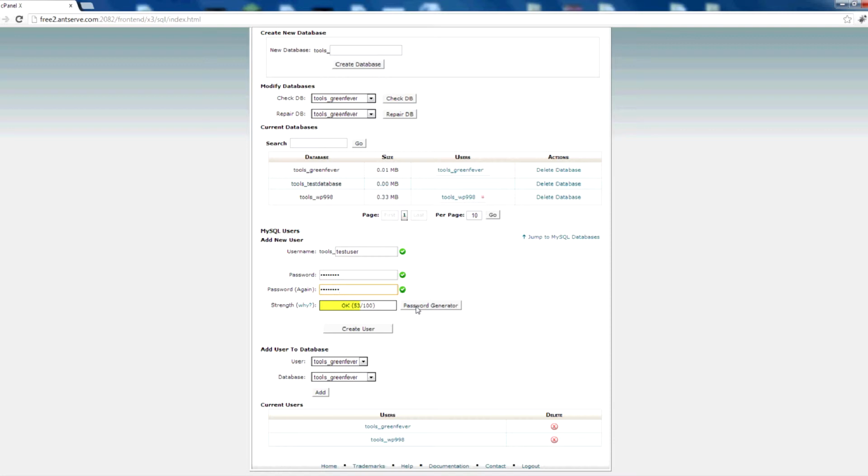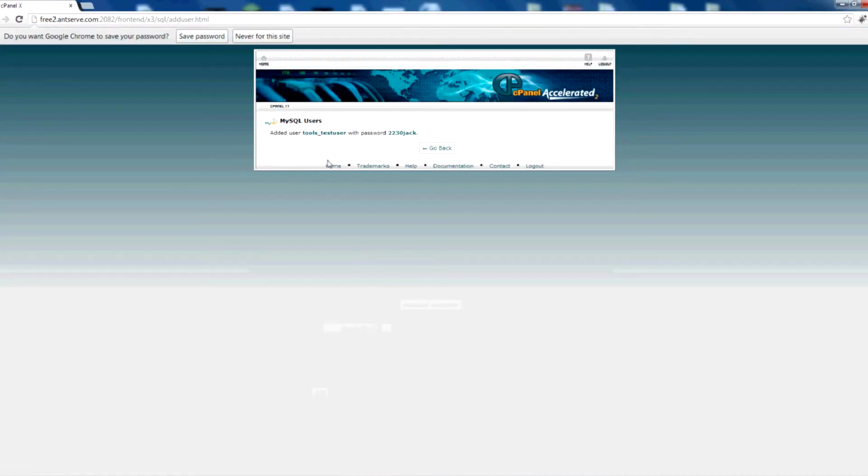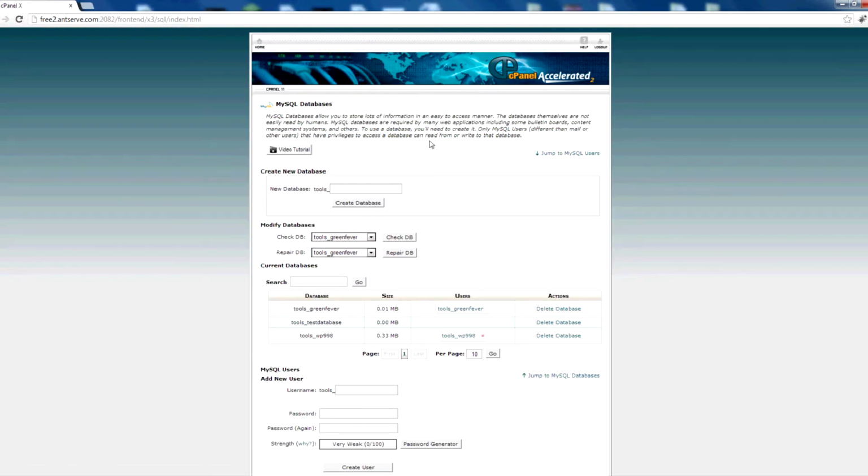But just make sure you remember it or write it down, because you're going to need it later on. We then click create user. Okay, and it says here added user tools underscore test user with password 2230 Jack. If we press go back, it means we've created the user.